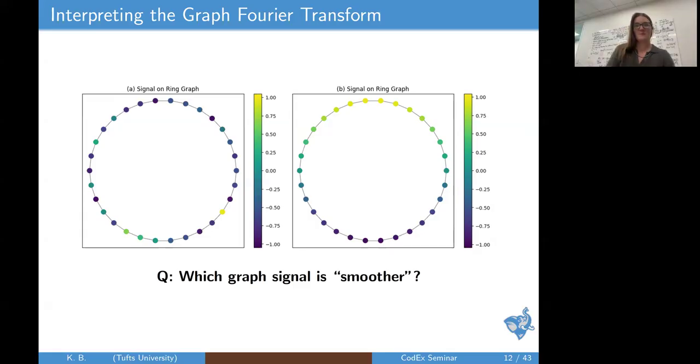I say B is smoother because there looks like there's some jumping around on A. Great. Yes. So on A, we have this spot where we go from a very low negative value to a very high positive value, whereas in general, this B signal is more gradient across. We're more similar on neighboring vertices. We have more jumps over here. So just from looking at these, it looks like the one on the right is smoother.